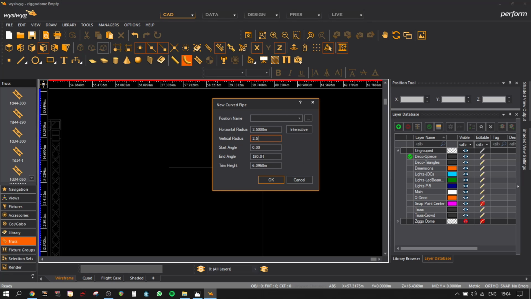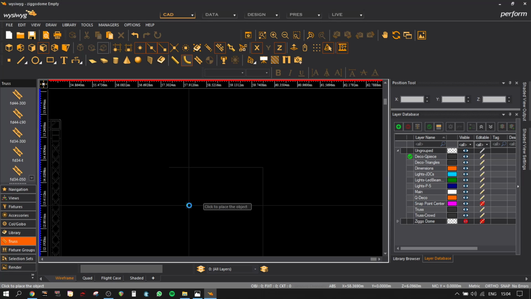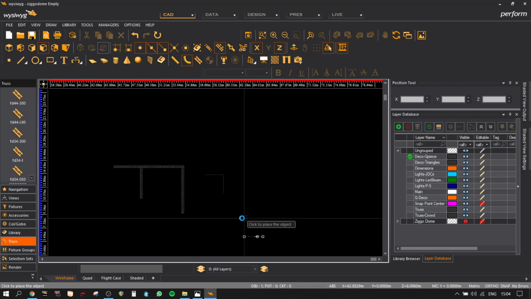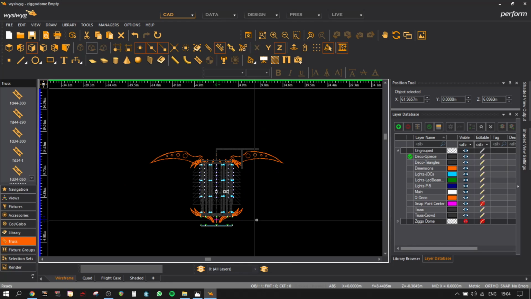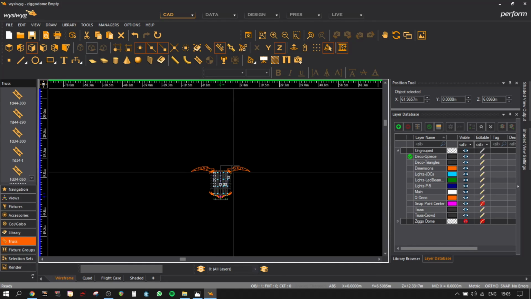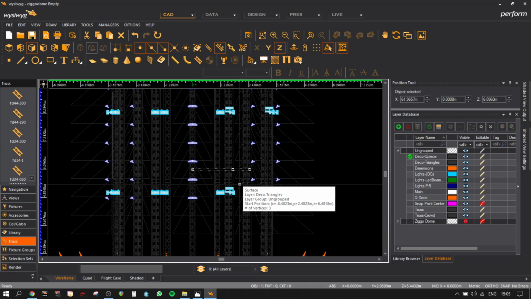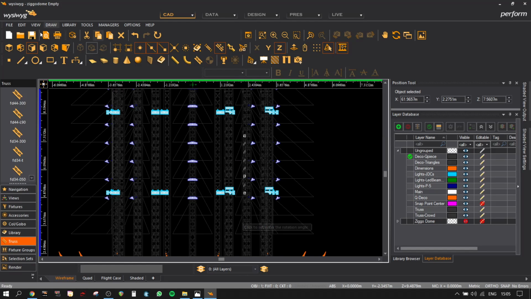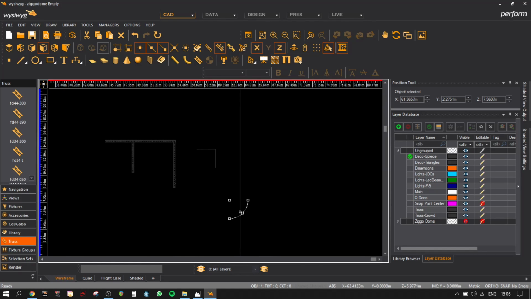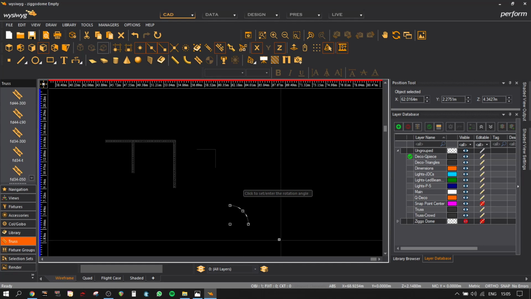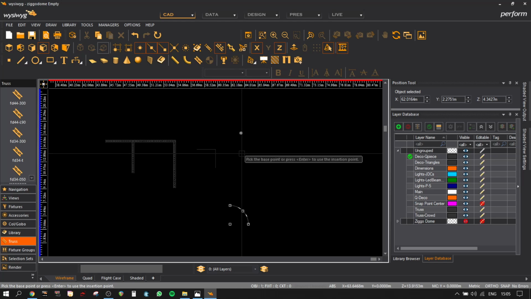The lines I'm using now I will convert into pipes later. It's 90 degrees. And of course not the way I want it to. Where's the object? There it is. Now we're just gonna turn it. And then we turn it again.